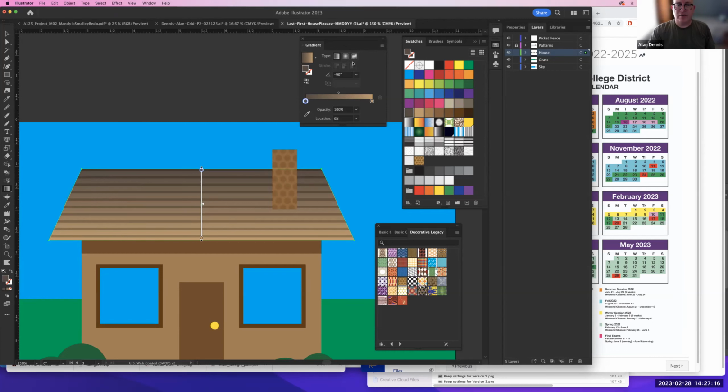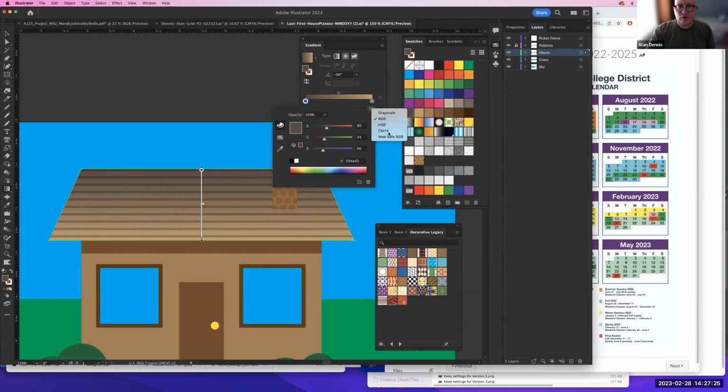I'm going to go to color. Well, let's double click that. And I'll tell that to be CMYK, not RGB. RGB would probably work, but it's just going to be easier to show you in CMYK because you can see that's 55 cyan, which is blue, 60 magenta, which is pink-ish, like this color here, yellow, 65. Y is 40. So I can just add black, and it will make that darker.